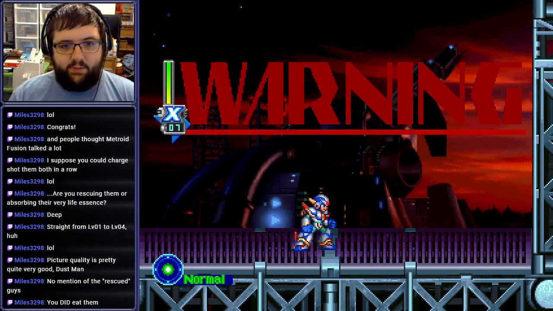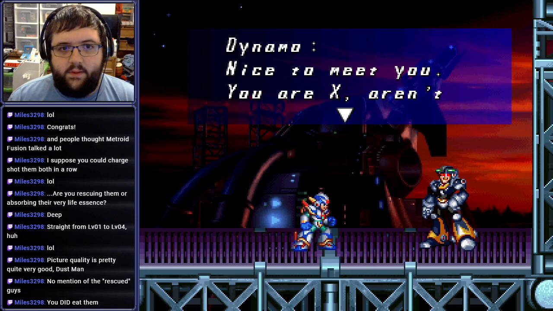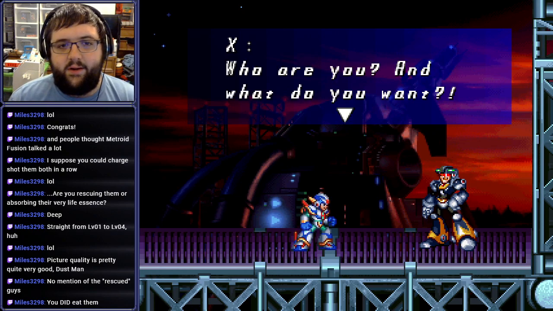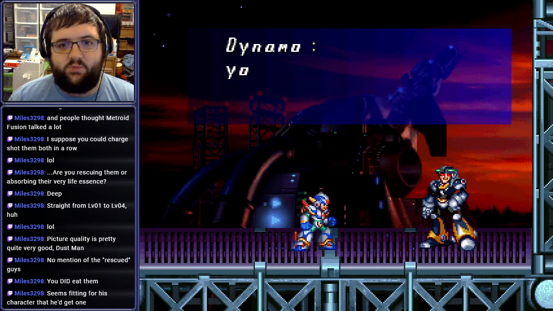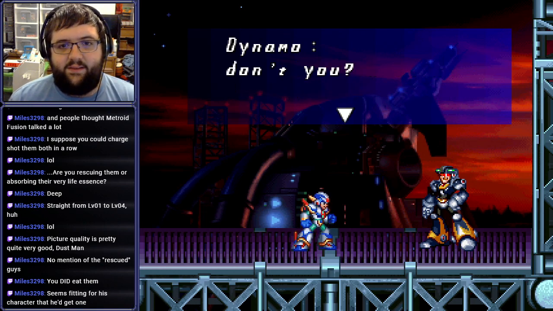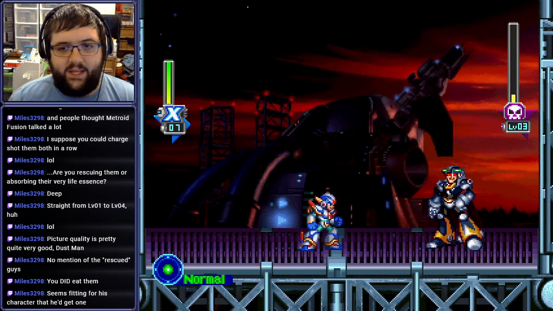Walk 16 pixels to the right. Nice to meet you. You are X, aren't you? The famous and persistent hunter. Who are you, and what do you want? Well, to stretch a point, I want to disturb what you are doing. Oh, don't worry. I just want to disturb you. I don't intend to kill you. But you wish to fight to the death, don't you? No, we don't. Well, if you fight me and die, then I'm sorry. But I'll play less than my best. Now, shall we begin the battle?